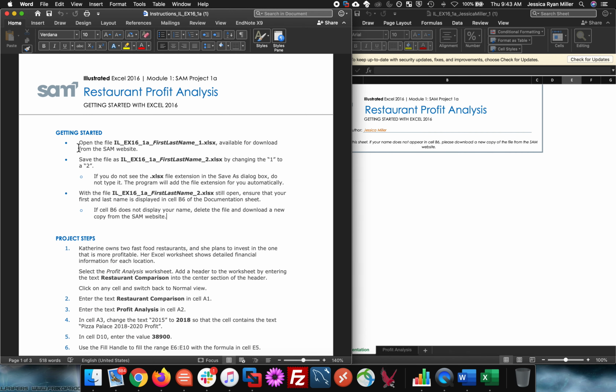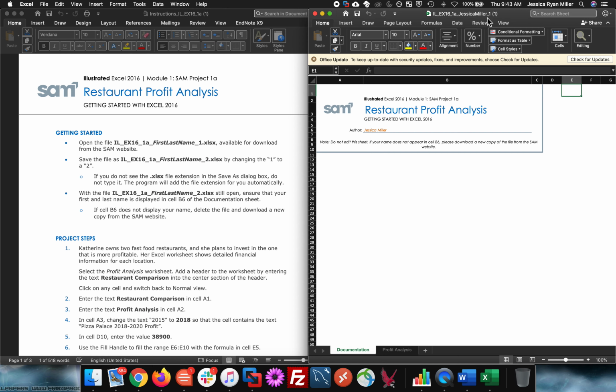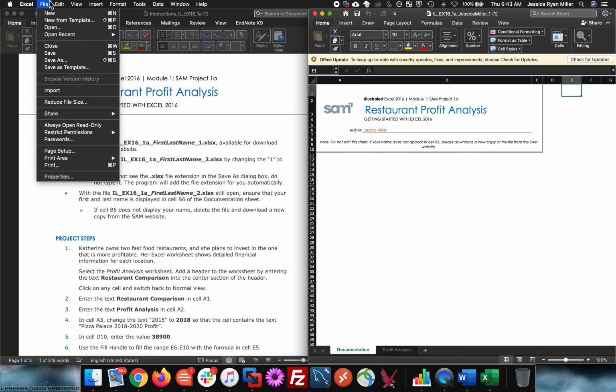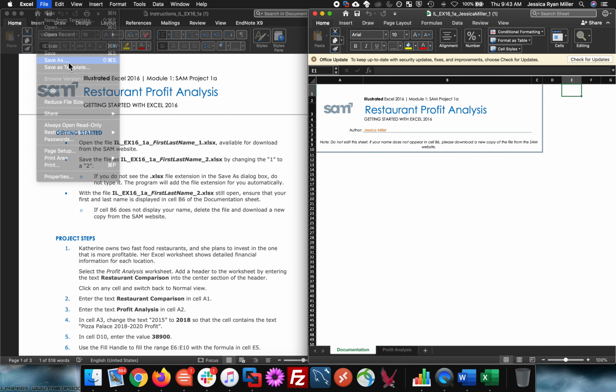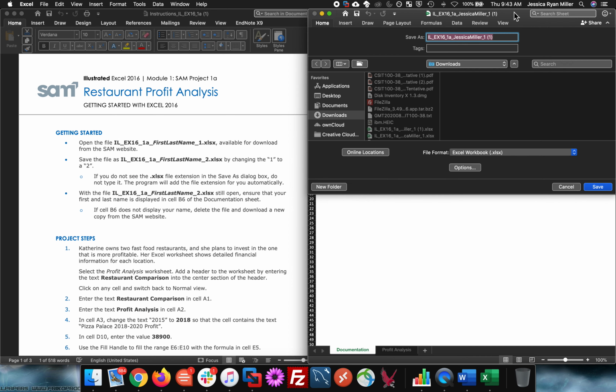So the first thing it tells us here is to open the file, so we did. Save the file, and we want to change the 1 to a 2. So we want to change this title just a little bit so that that number at the end is a 2 instead of a 1. So I'm going to go to File, Save As. And I'm going to back all of that up, and I'm going to change that to a 2.